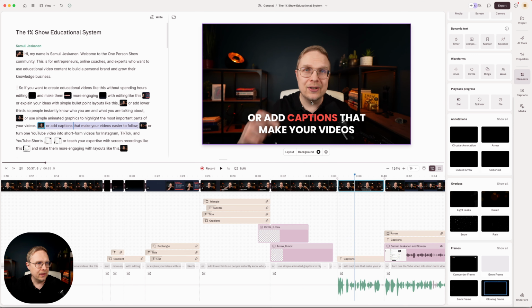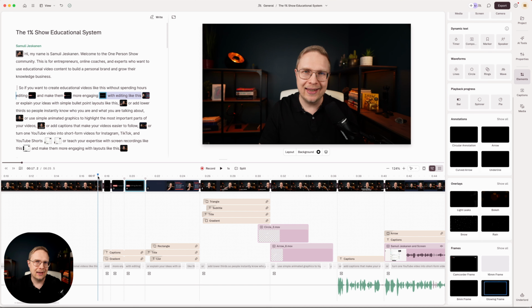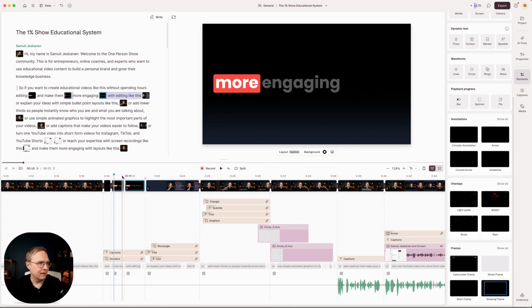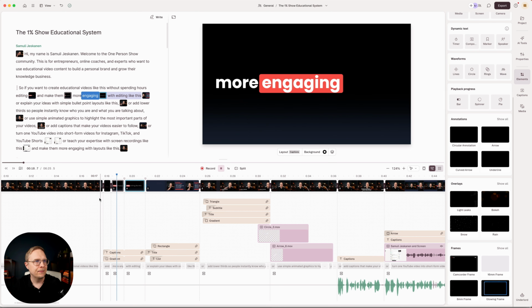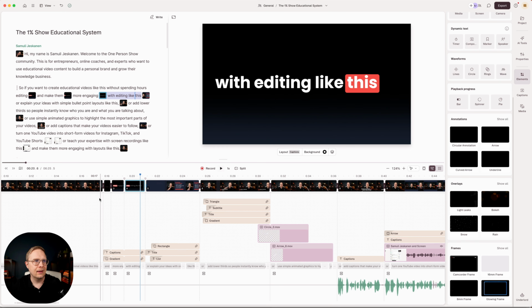You can also make these kind of layouts if you want to have animated captions, and you can add of course captions like this for a full video, but you can also save these as a layout. For example, if you want to make this kind of large text on the screen, you can make this with these captions. So as you can see here, you can make these kind of layouts also and save them.